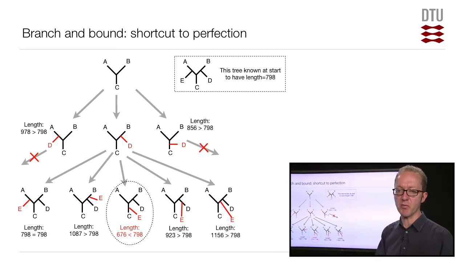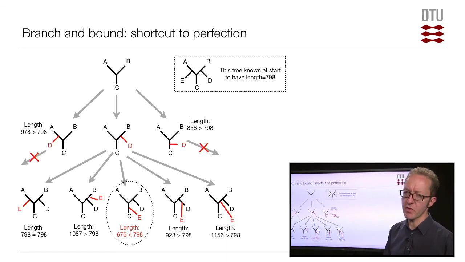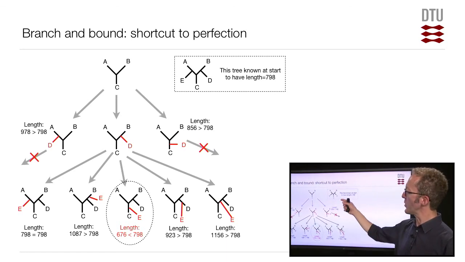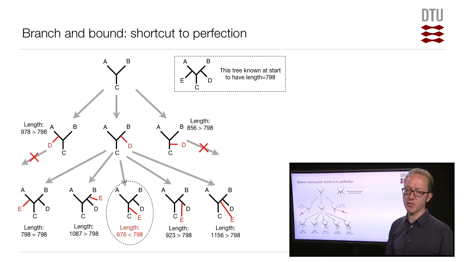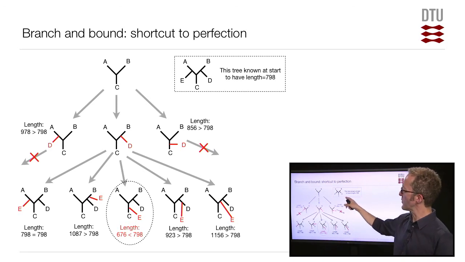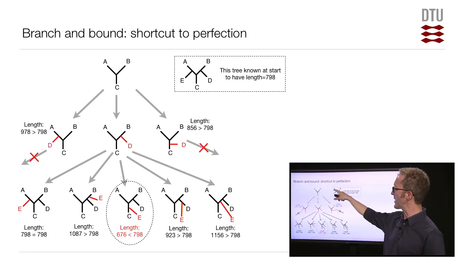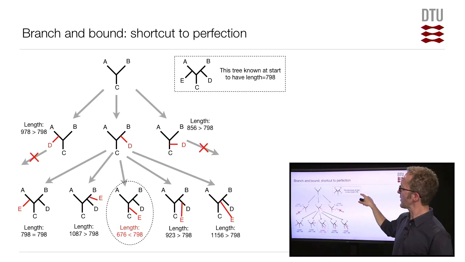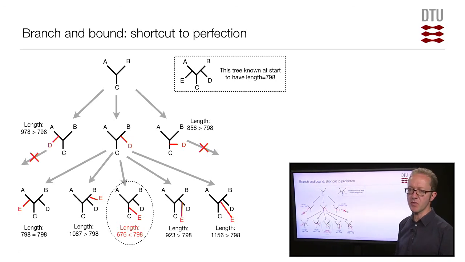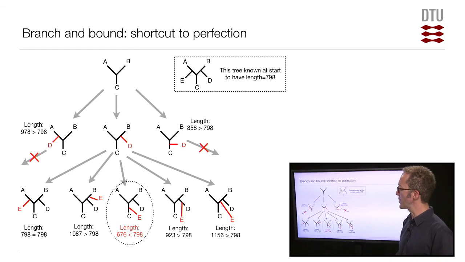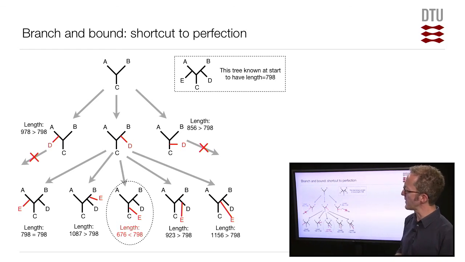This is the bound. So in trying to reconstruct a parsimony tree, for instance, one way of setting a bound is to just randomly construct a tree, use Fitch to compute the length on that particular random tree, and this is now your bound. So if we have 5 species, for instance, we might randomly construct a tree like this and use Fitch to determine that this tree has a length of 798 mutations on some data set we're looking at.